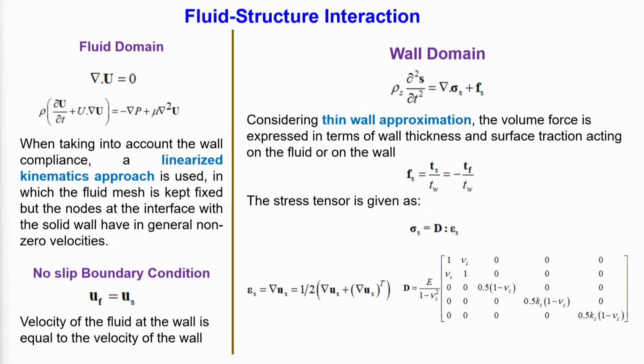Once you know that, then you have a fluid structure interaction problem if you are solving a 3D problem. I am not going to repeat this because we have discussed it extensively. You have a fluid domain and a solid domain, and considering them as continuous, whatever the interface force between the fluid and the solid is, you put it in as a body force in the solid mechanics, which is the surface traction divided by the wall thickness. The stress strain is linear elastic for the solid, and for the fluid this is Newton's law of viscosity.